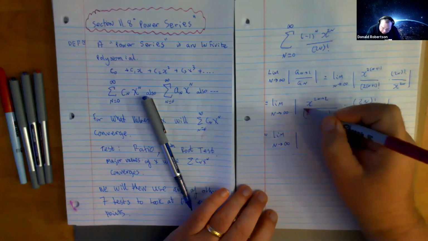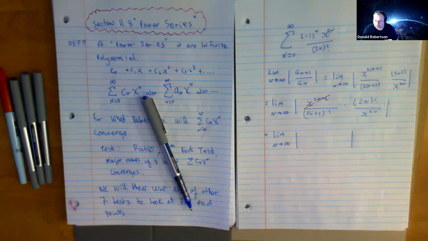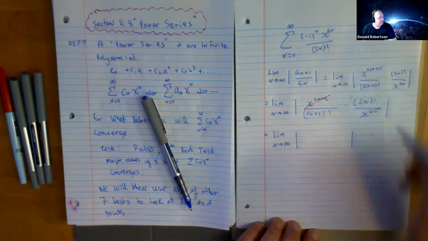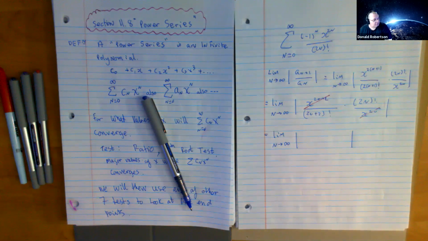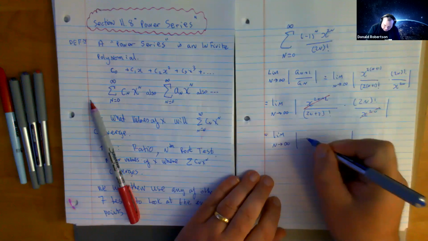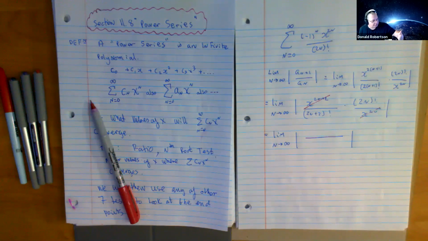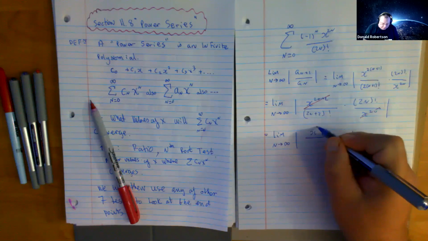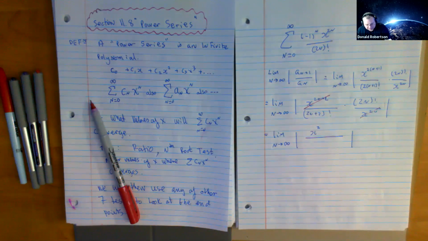Do you see that x to the 2n plus 1? Won't it cancel out most of that x to the 2n? Great. And you'd be left with some x's. So 2n plus 2 on the top, 2 on the bottom, you'd be left with x squared. You happy about that, where that x squared came from? Cancel, cancel, x squared left.